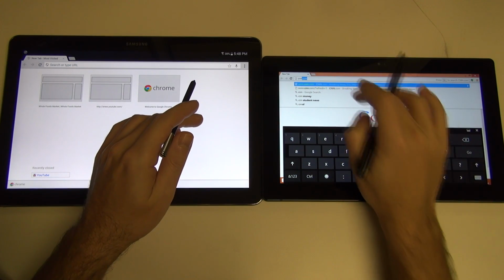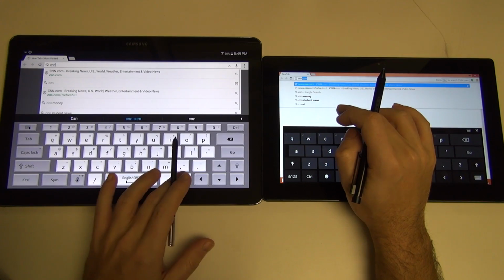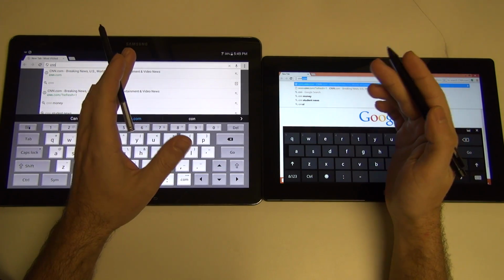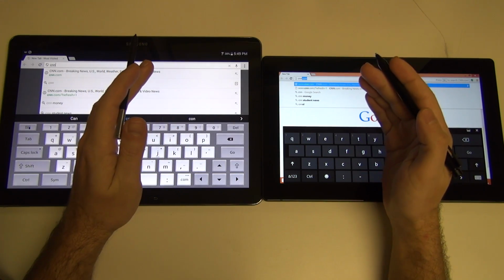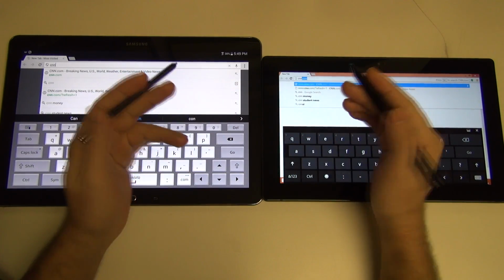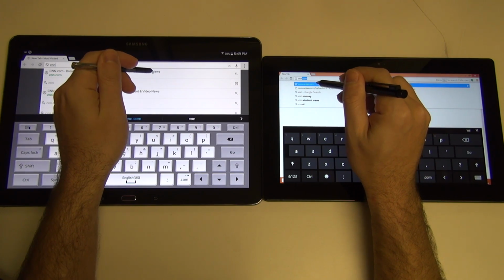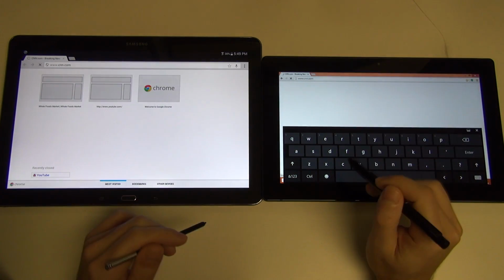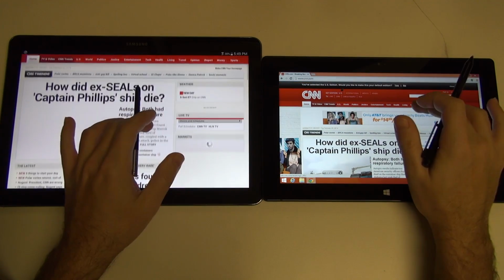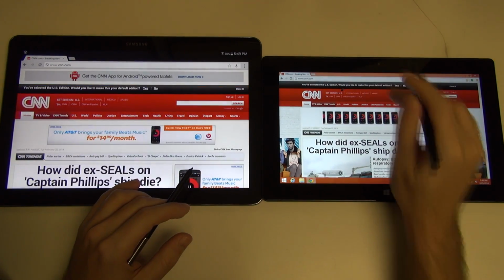the regular keyboard and try to time this. But essentially, the experience here for the S Pen and the Pro 2 pen that you're getting is very different in terms of just the hold, the feel. I am a righty, so this is awkward, but nonetheless, let's see if I can time this properly. Here we go, and believe I made contact at the same time. And you can see that the Surface Pro 2 did have an advantage there, no question about it. Somehow I had a mistouch already.